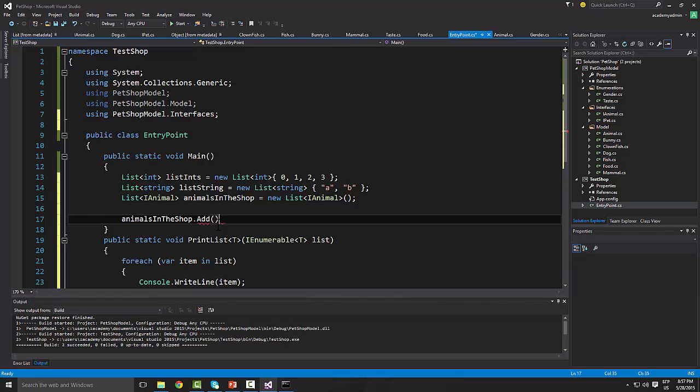What is left is just to tell the other developers, I want to have a bunny. It has to implement IPet, IAnimal, IMammal, and so on, and then they just do that. But for him to create this structure, to come up with it, is a bit more complicated and requires a bit more work.